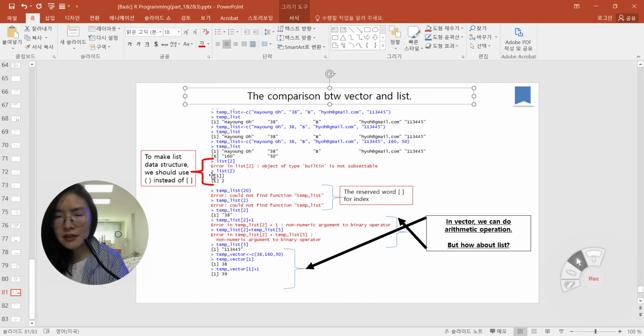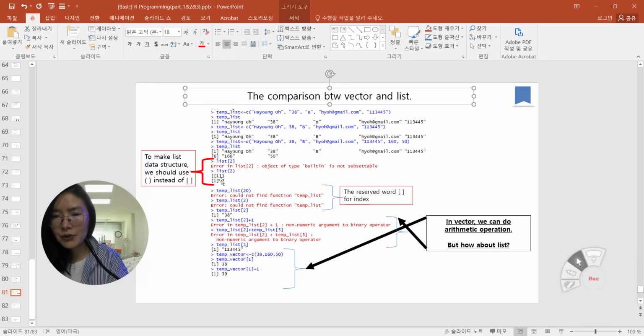But the different point from the other data structures, after making lists, we can check this special double square bracket. So that means the data structure type is the list, right? So you should do it all by yourself.